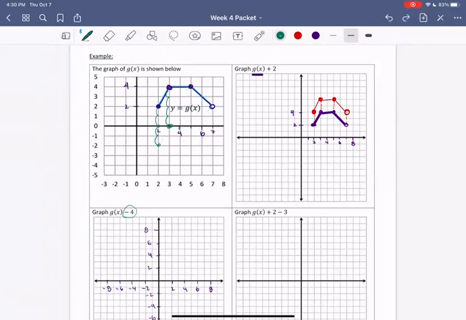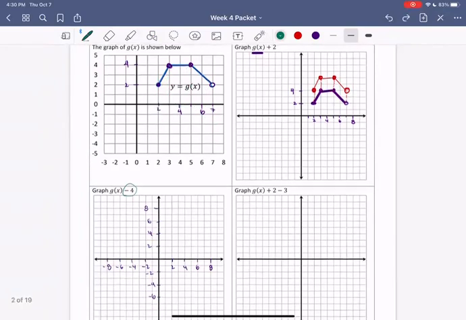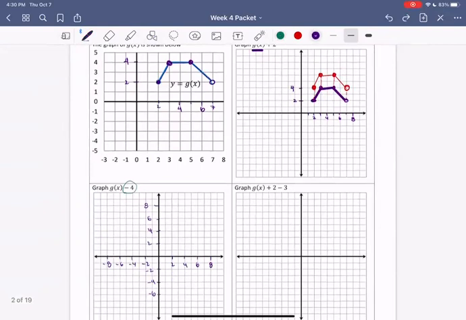So let's go ahead and do that on my new set of axes. So just to get us centered here, I'm going to plot my original g. So I'm at 2, 2, 3, 4, 5, 4, and 7, 2. And connect my points.